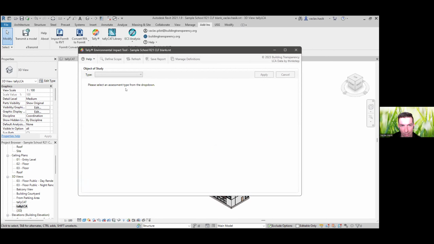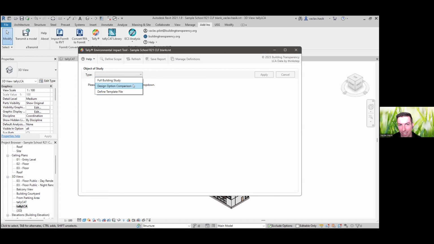Now, the first step in Tally LCA is defining the object of the study. So basically, we'll start with the scope definitions of what you're trying to do. There are a couple of different study types that you can do in Tally LCA. The most common one that people probably use is the full building study. That just means that you take your currently modeled building, assign materials to it, and run the life cycle assessment analysis on that building. There's also design option comparison, which we will go through later on, but you can select various design options in your Revit model and then do a side-by-side comparisons of those design options.